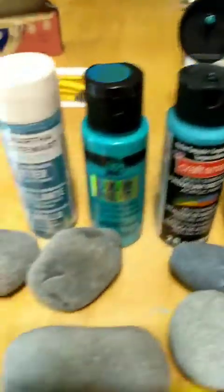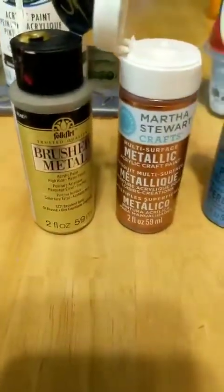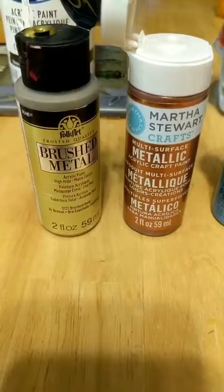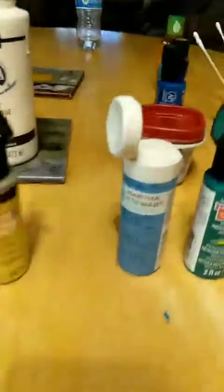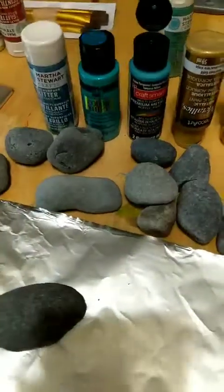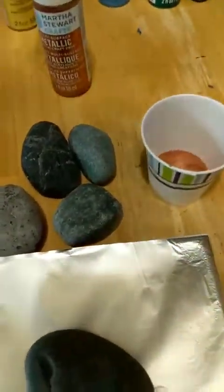So far, the picks in the mix are the glitter, Color Shift, the turquoise, the gold, and then I need to know which one of these to add to it. I'm thinking the bronze, but the metal looks good too. Okay, let's go with this one then. And I think that was it. That was all I'm gonna do on those. Okay. I'm going to go in the order, let's see which order. I'm gonna go backwards, forwards here. So I'm gonna go with the metal first, because I know that one kind of poured really well. Let's go the gold.